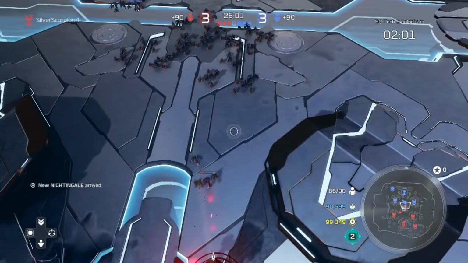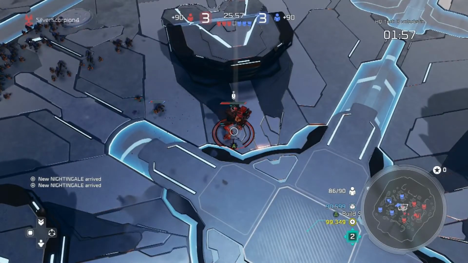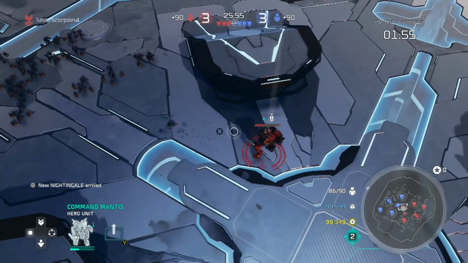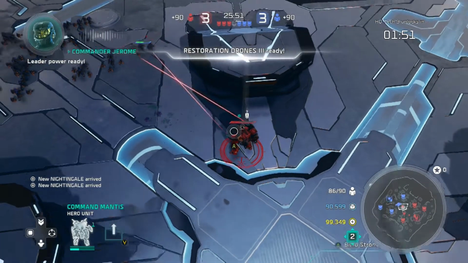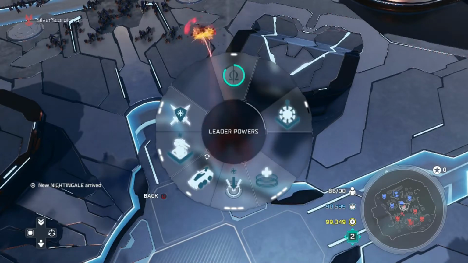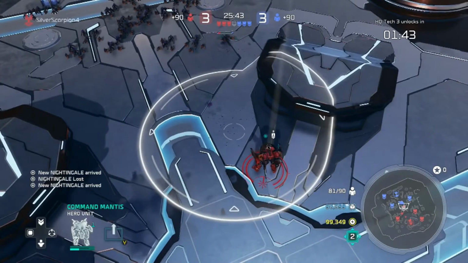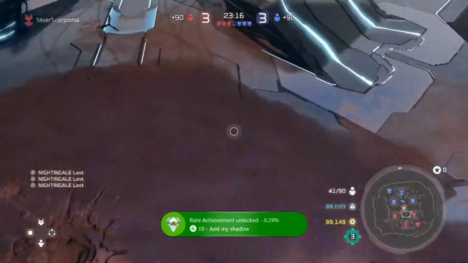And of course you could use the restoration drones, the healing leader power, so you could heal him back up if he ever goes low in the health category. So this one is pretty easy. If you don't have a friend to do it with, you could just start up a game of Skirmish and play against an easy AI if you would like to. Or if you're just playing multiplayer, you'll probably just get this over time. So you have to kill 25 units with that.